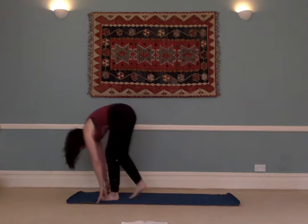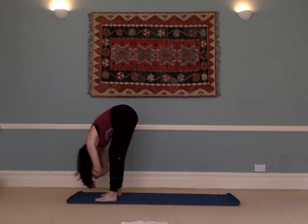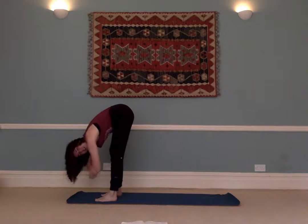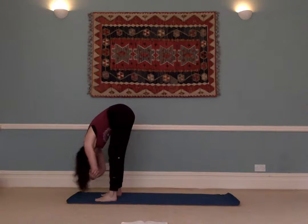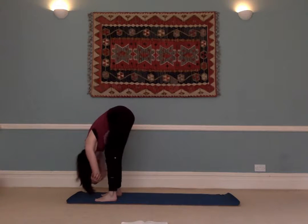Take your time. Bring feet hips width apart. Gentle ragdoll, hands clasping opposite elbows. And just use the friction between the hands and the elbows to let your hands stay in place. Bend the knees and again observe.